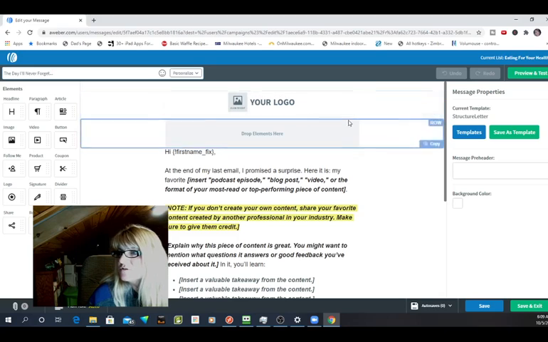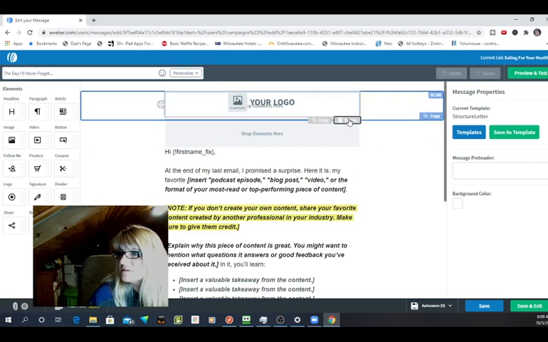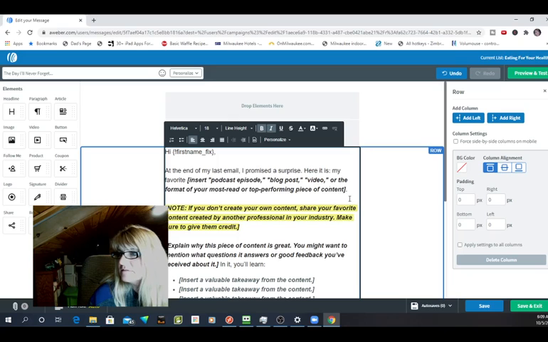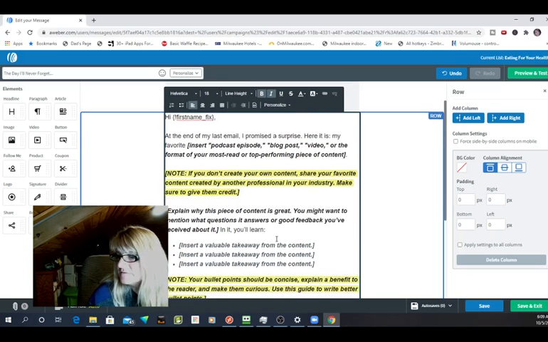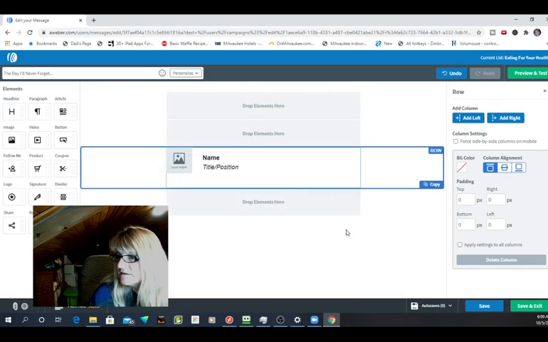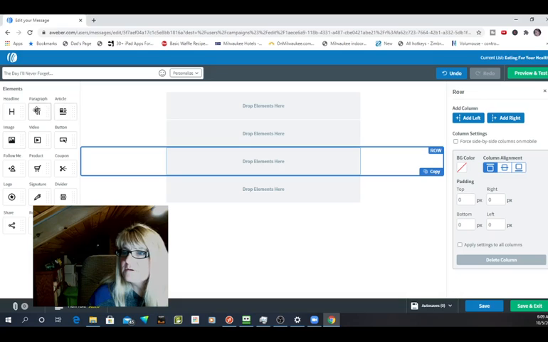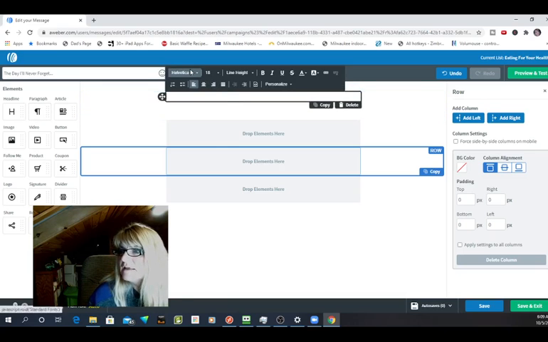And like I told you before, I don't like all this, so I'm just deleting it. I'm actually going to delete all of it, right? Let's just go delete. Delete. And I'm going to add a paragraph again.